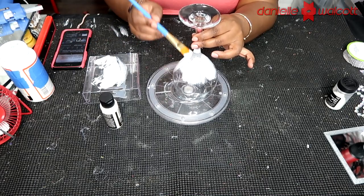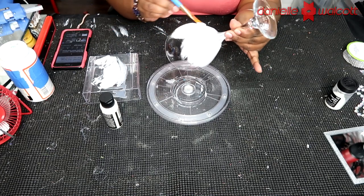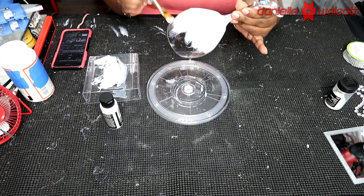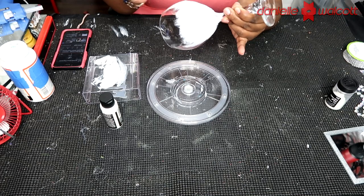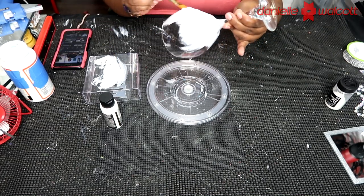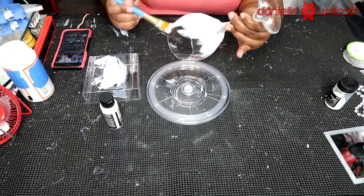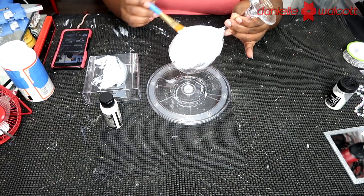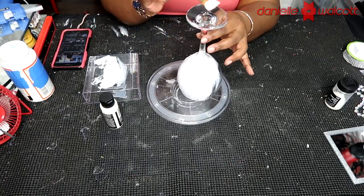Now, to do this, you're just going to go in with some broad, clean strokes, not worrying necessarily too much about overlapping, not worrying too much about the smoothness of the paint. What we are going to do ultimately after this glue dries is cover it with some Mod Podge and then cover it with glitter. So if you have any bumps, any bruises, any ridges in your glass, that will help to give it some texture and give your project another dimension of elegance.